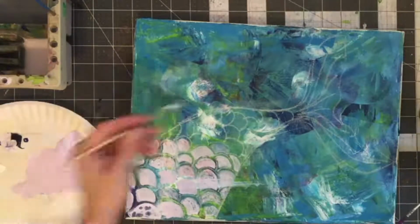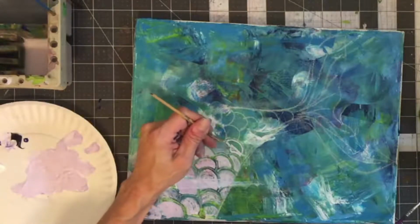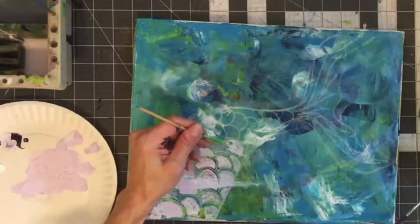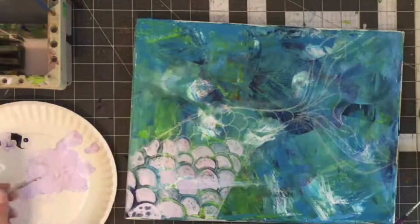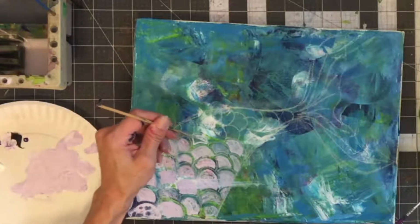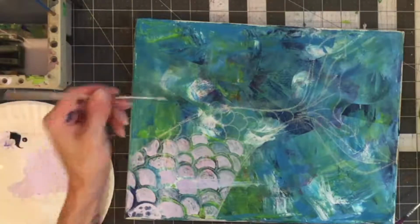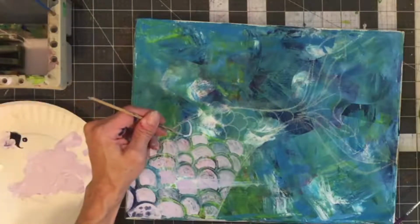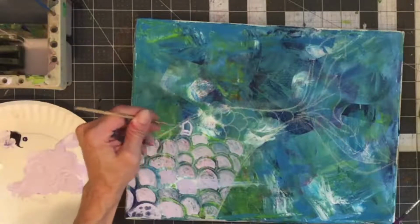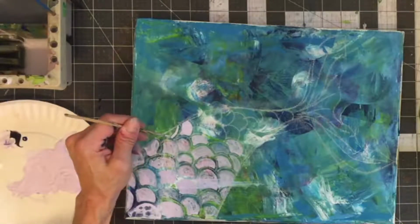Okay, so we're continuing to get all of our little mermaid scales painted in. Notice I'm avoiding all of my chalk. Yes, it looks awkward, guys. I get it. I know it looks awkward. It's awkward teenage phase. Welcome to awkward teenage phase, y'all. Happy you could make it.